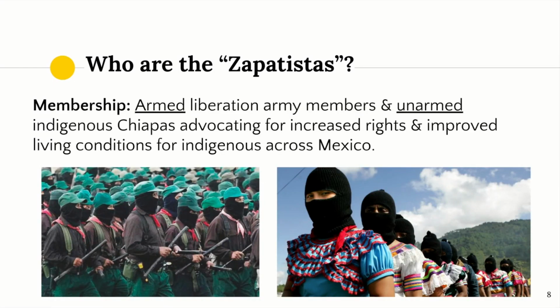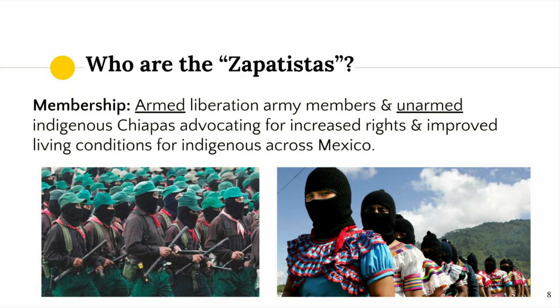All right, so who are the Zapatistas? Well, after a lot of peaceful movements for land reform in the 1960s and 70s by indigenous populations in Chiapas, they were largely met with government indifference and increased repression from landholders. So as a result, a lot of indigenous villagers started feeling that armed struggle and the formation of a rebellion group was their only viable path towards a better future. In November of 1983, many Chiapas indigenous folks founded the Zapatistas as a small guerrilla group. And the founders named the group after Emiliano Zapata, who's a hero of the Mexican Revolution.